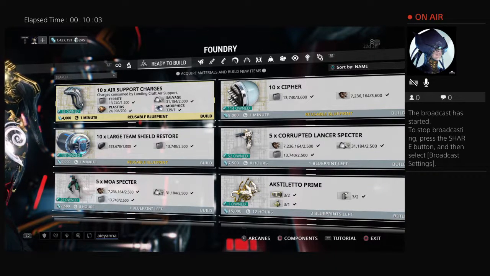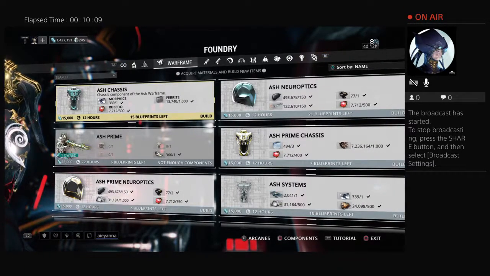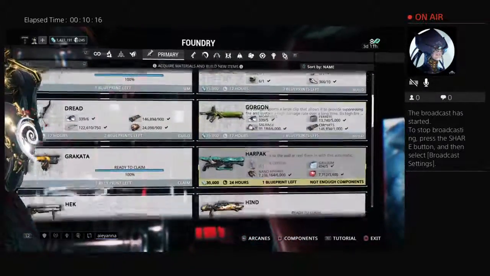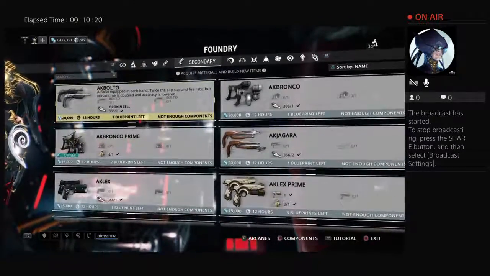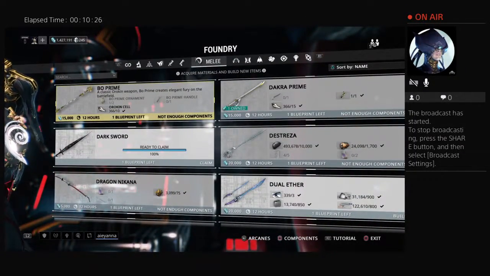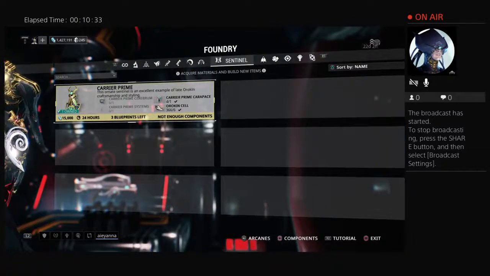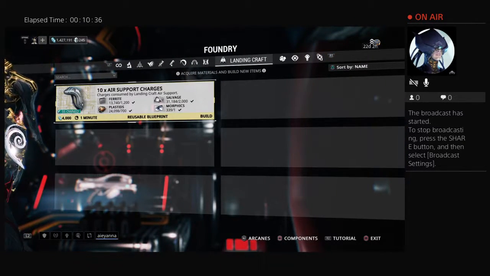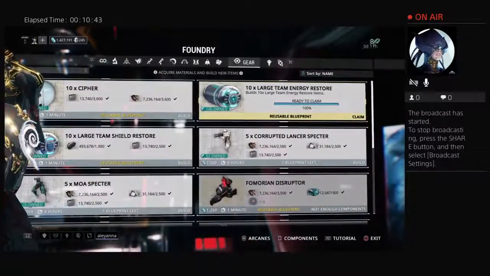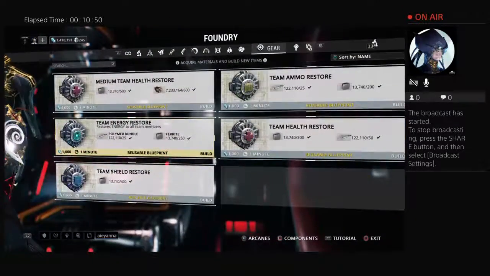So if you come to ready to build, this is what you can build with the resources that you currently have available. This is the Warframe, so for instance an Ash, and then an Ash Prime, so on and so forth. This is the primary for rifles, bows, so on and so forth. This is the secondaries for pistols, ninja stars, whatever your secondary is going to be. And here's your melee. And then you have your archwings. You have your sentinels, your landing craft, your appearance, your gear, which consists of energy restores and so on and so forth, specters, all that good, happy, fun stuff.